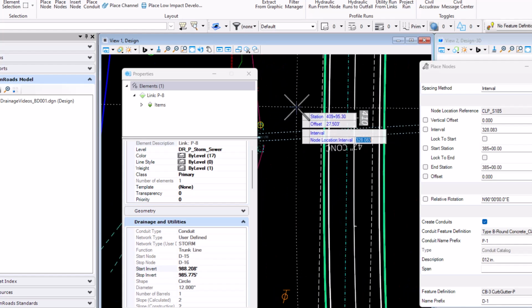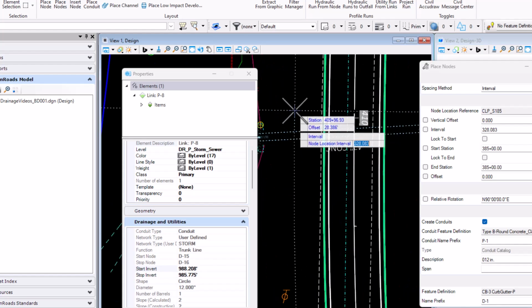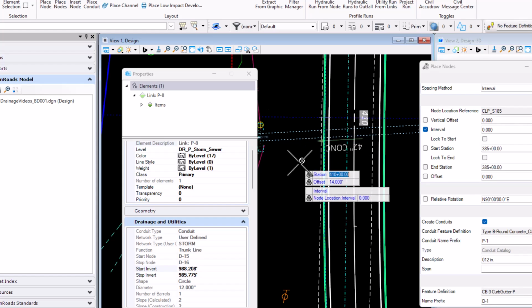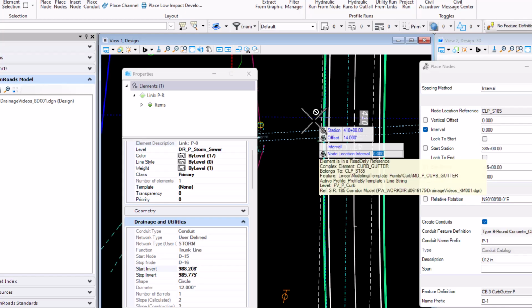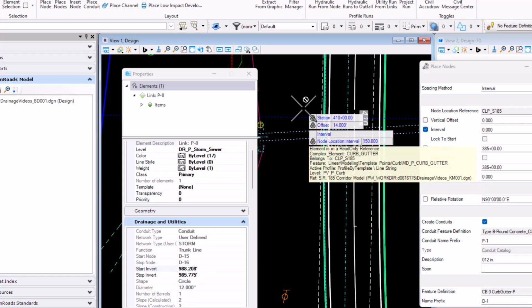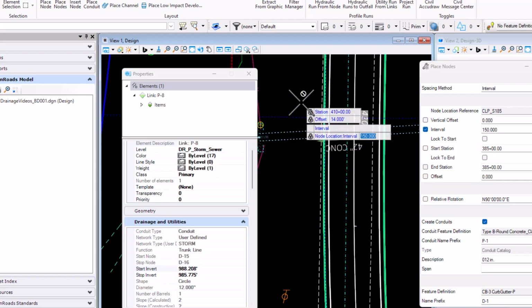So let's start at maybe 410. We're at offset 14. It should lock me right there. And then my interval, let's just place it every 150 feet in this example.